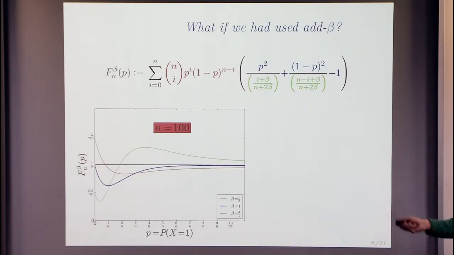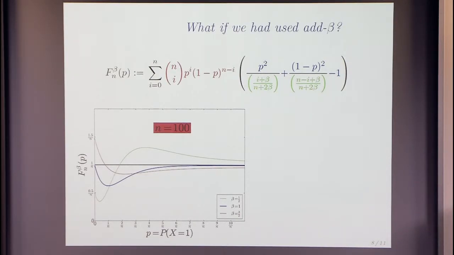You see, of these 3 curves, the green, blue, and red, only one of them is always below the straight line 1 over n, and that's the blue curve. That's beta equals 1. That's the Laplace estimator. Beta equals half starts out below the curve, but then goes above, and then starts coming down. Somewhat strange. And beta equals 3 by 2 also starts out above the line. So you might think this is a function of n being 100, which is probably a small number. If n becomes very large, maybe this kind of thing will go away.